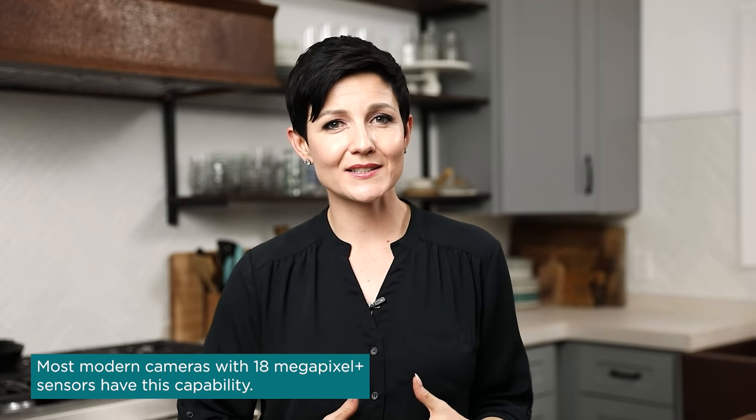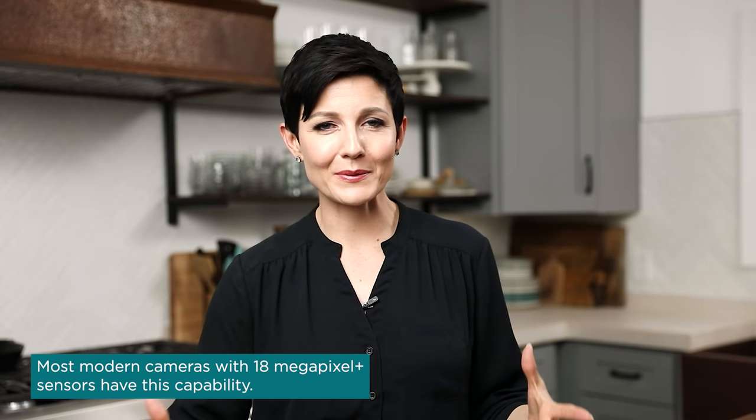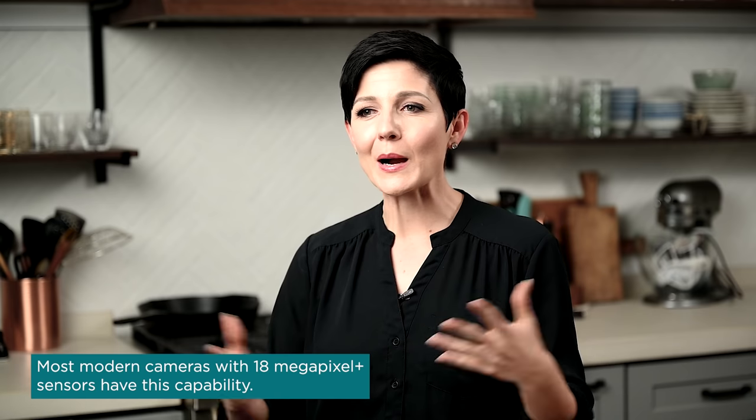You do want to make sure you have a big enough image to support 300 pixels per inch, but we actually have a lot of leeway. Most standard DSLR cameras — 18 megapixels, 24 megapixels, and so on — are plenty big enough to capture at 300 PPI. You might see 72 PPI thrown around, but that is specifically for the internet. If you export an image at 72 PPI and go to print it, it is not going to be as sharp, crisp, and clear — there just aren't as many dots. For super crispy, clear photos: 300 PPI.